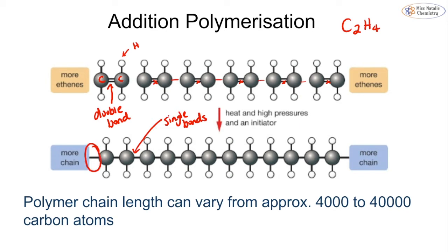And at the end, we have bonds here, and these are known as extension bonds. And they're simply there to tell us that this is just one small part of the polymer, and the substance actually extends further and further beyond what we have on the screen here, because our polymer chain length could be up to 40,000 carbons, and of course we're not going to draw that in an exam, so we're only drawing a small part. So it's important that we include those extension bonds just to remind us that this is only a part of the molecule and it actually continues on and on with more chain.